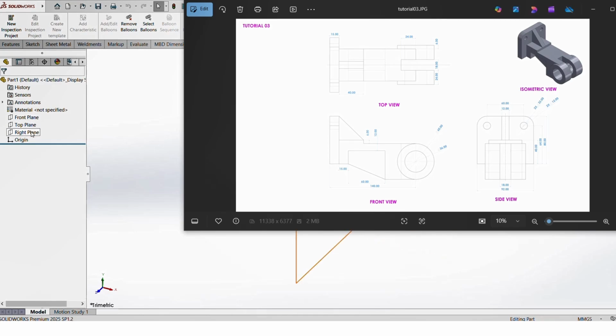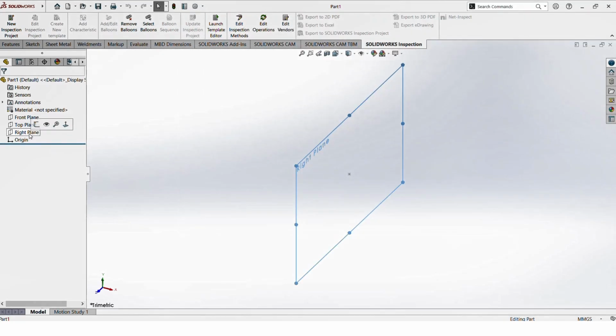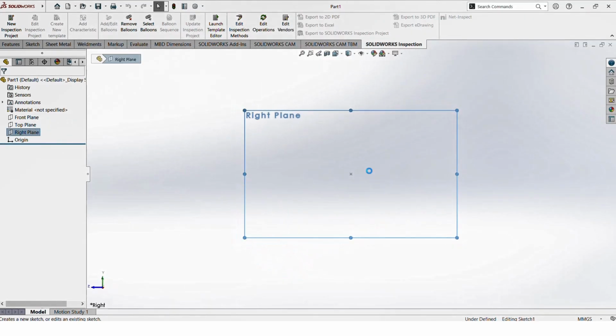These are the primary planes: front plane, top plane and right plane. Select the plane in such a way that when the model is created and oriented, the orientation view looks exactly like the drawing view. So for this backside rectangle, I choose the right plane, then sketch.